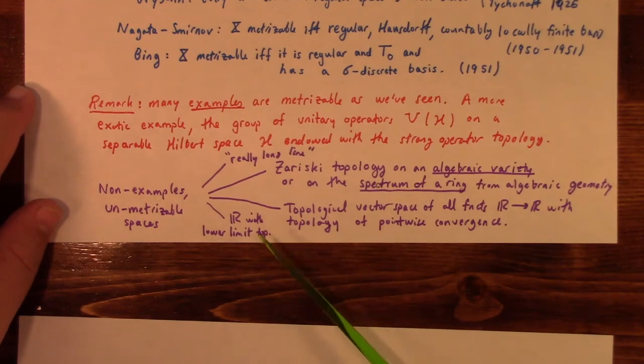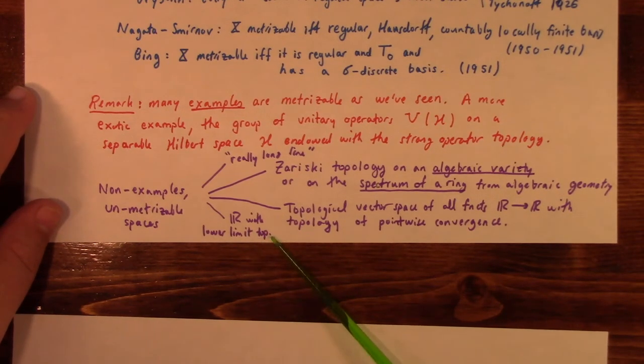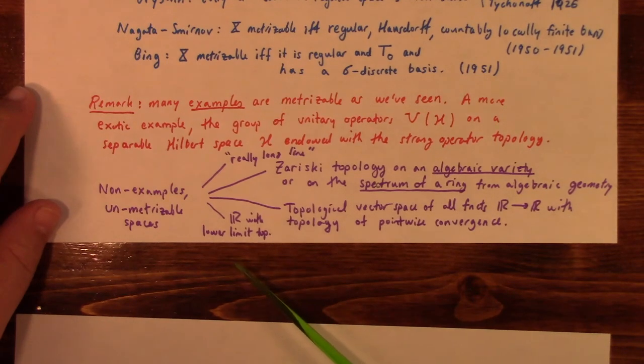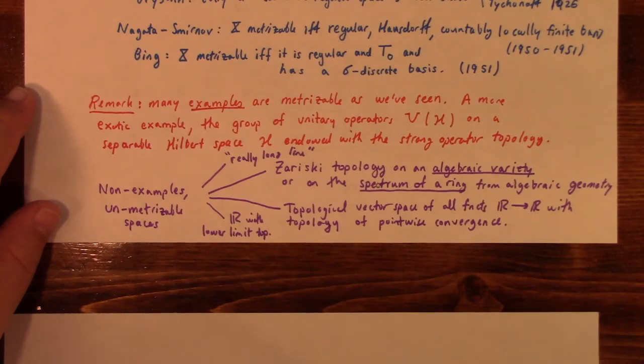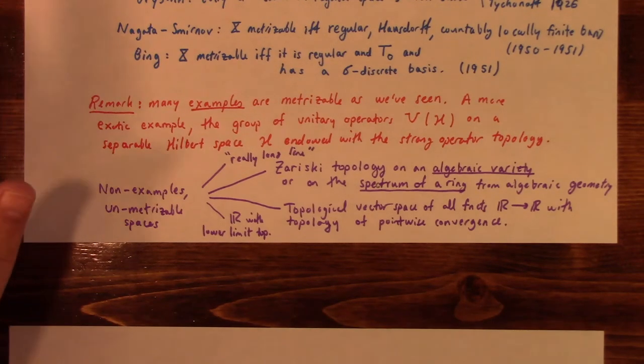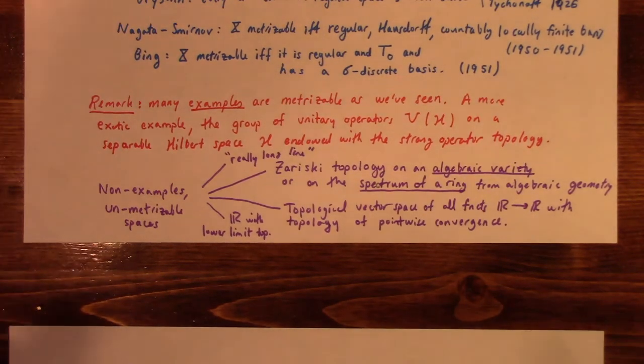And then also the R with the lower limit topology, I think we looked at that one. That's the one that takes the basis of like clopen sets or something like that, if I remember right. So anyway, there are non-exotic examples of non-metrizable spaces. And so bottom line is you cannot always give an argument in a topological space talking about distance between points. It just might not be meaningful.